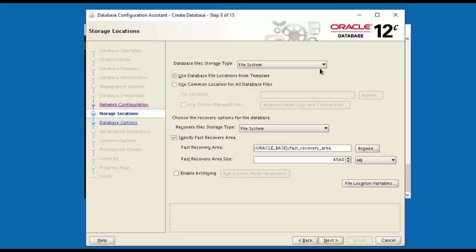Here we need to configure where the data files should be saved. So the database files, I would like to save them in the ASM. By the way, if I use the mouse, it doesn't work, so use the keyboard instead to make the selection. Then file location plus data. This is the disk group where we have to save the data files. The FRA also should be changed to the ASM. I will set the fast recovery size to 45 gig. All sounds good. Next.